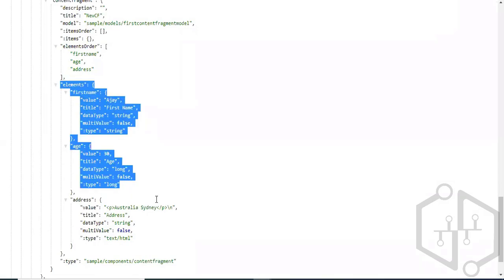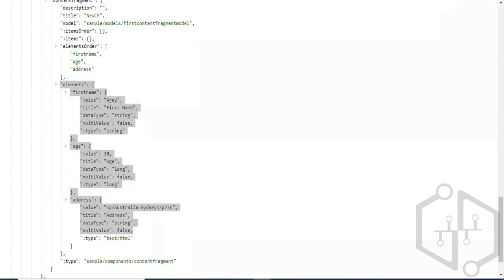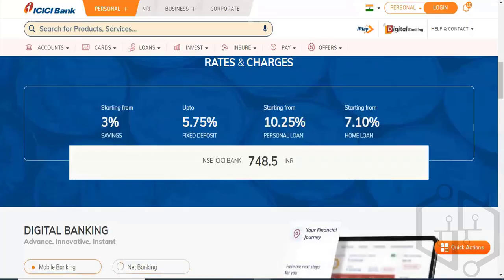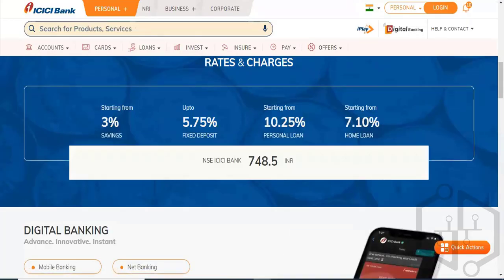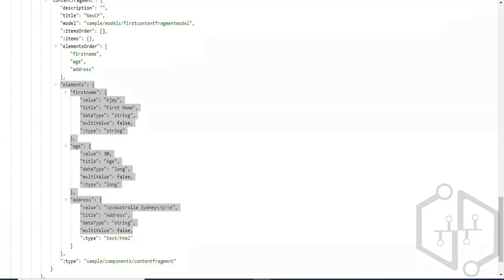So all the content that was in your content fragment is now exposed in JSON format by using this simple .model.json. Now, what this ICICI Bank website can do is call this simple API using simple HTTP client APIs.